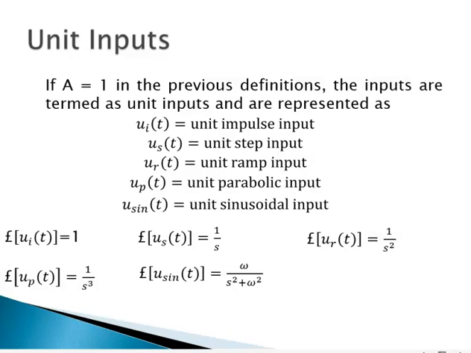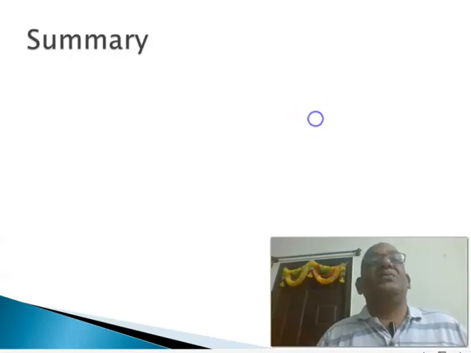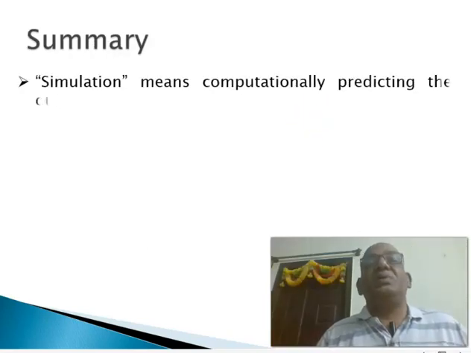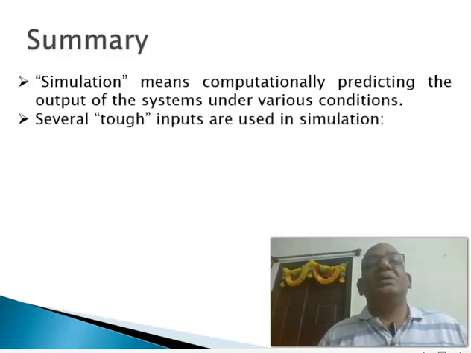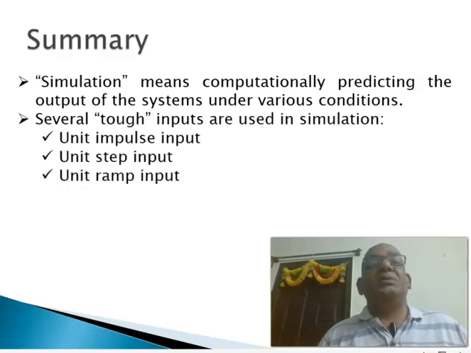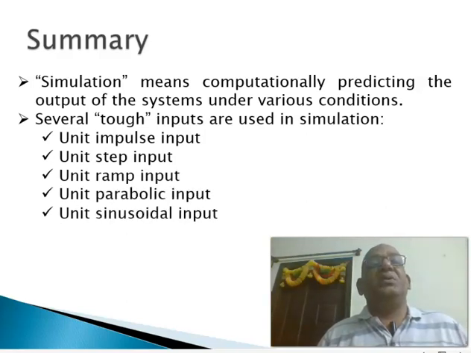I would strongly suggest that you remember these and also review Laplace transform topics given on videos 0, 5, 6, 7, 8 and 9. And thus, to summarize, we can say that simulation means computationally predicting the output of the system under various conditions, and several test signals are used in simulation in our syllabus: unit impulse input, unit step input, unit ramp input, parabolic input, and sinusoidal input.